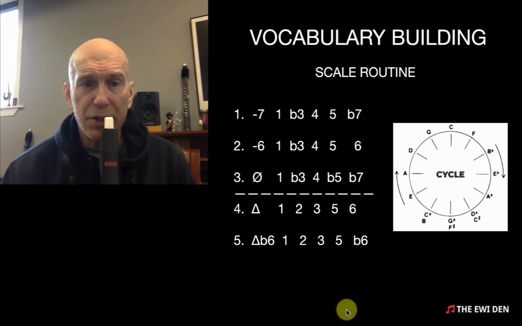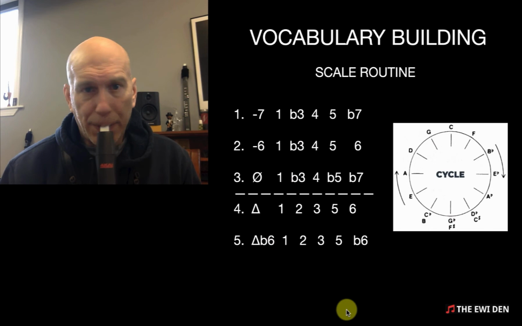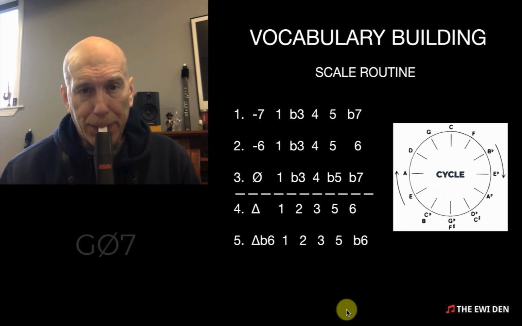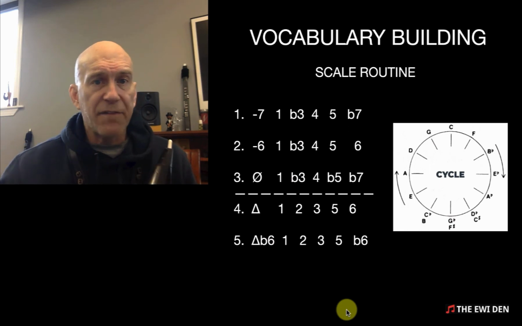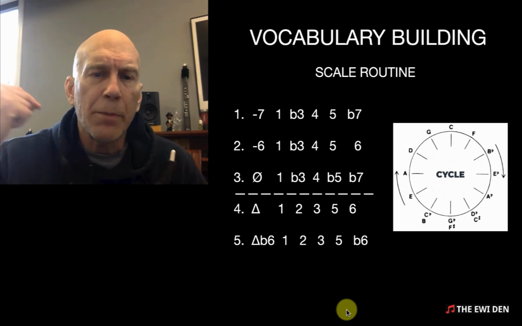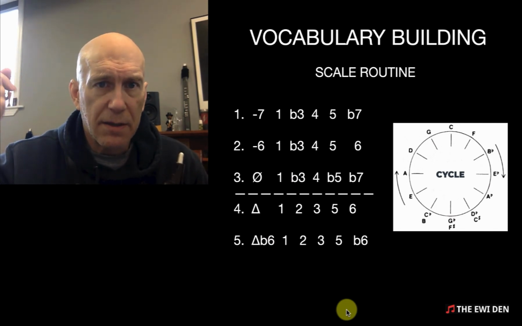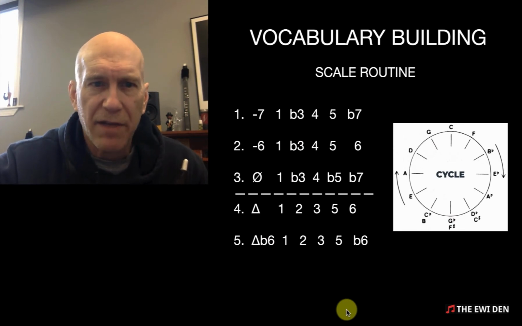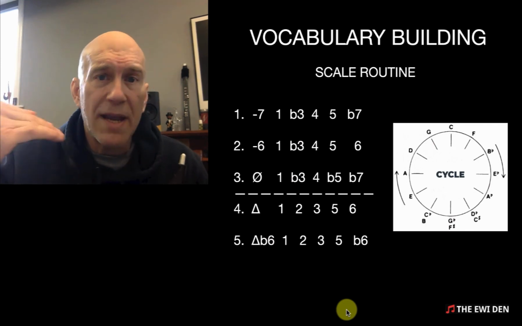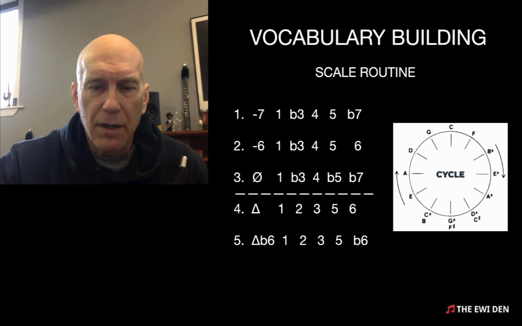Then do the same thing from G. I'm not going to say them, I'm just going to play them. Then go to C and to F and B flat and the whole way around the circle. And in your mind, keep saying what pentatonic you're playing. Minor 7, minor 6, half diminished. I think in my mind, I just say half. But whatever you do, make sure you're identifying the quality of what you're playing, because that's going to make application of it easier to do later.